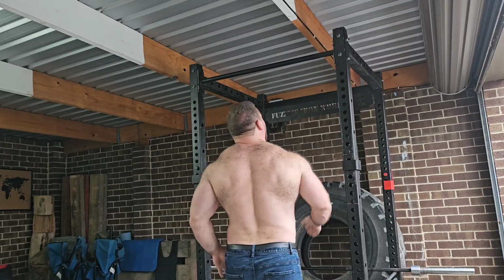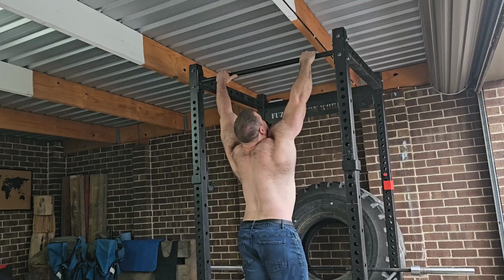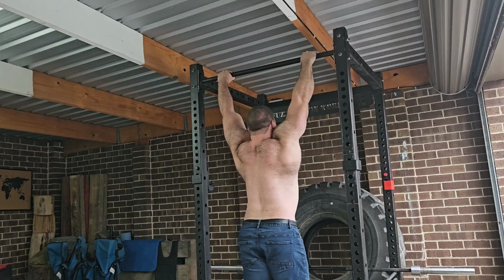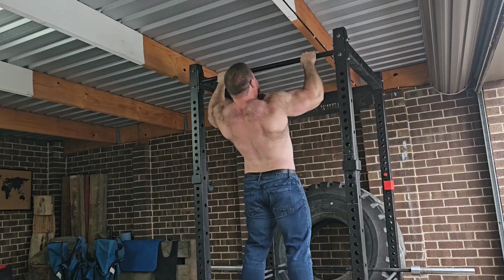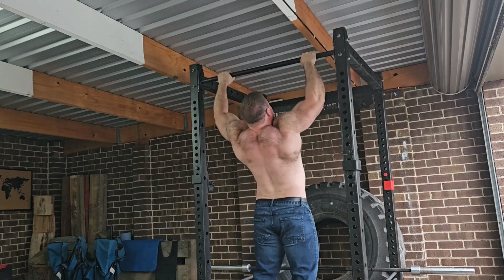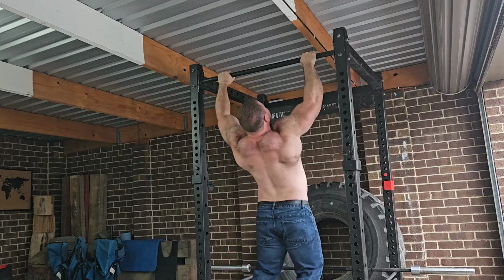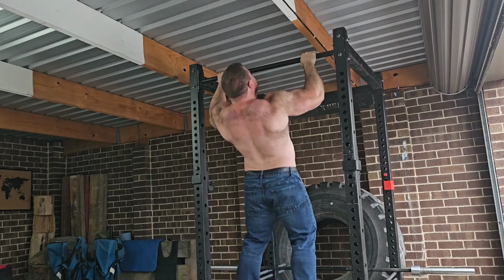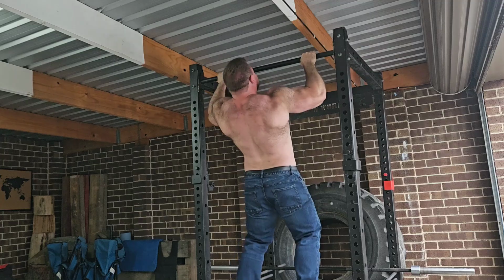Building a big back. A big back is generally a sign of strength. It's one of the few muscle groups that conveys it without the use of words, especially when you have traps there to cap it all off, and it ties nicely into the delts as well. So I'm going to keep this video really simple and basic, so you know what to do.